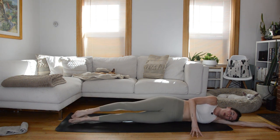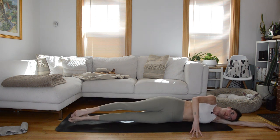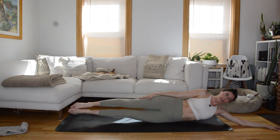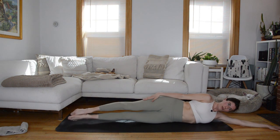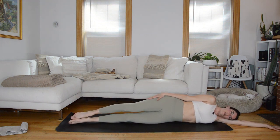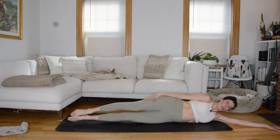Coming up next we'll add in lateral flexion with the left hand on the hip — if that's too much, stay doing what you're doing. Give me three more, two more, last time lower down. Now take your top arm and rest it on the hip; everything lifts up on the exhale, reach long through the top of your head and your legs, armpit lifts off the mat into that very shallow wide U-shape, and we lower down. Move with your breath — exhale to come up, inhale as you slowly lower.